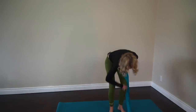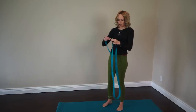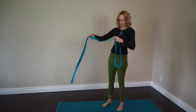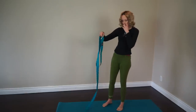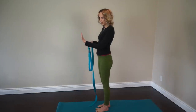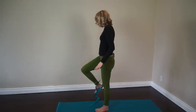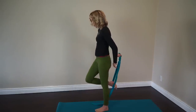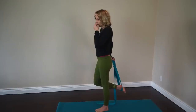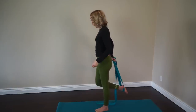And then the next one is dancer pose. And for this one, you can shorten up your loop a bit. You don't need to make a really small loop for this one. And you might want to hold on to a wall for some extra balance here. But you're going to stick your foot in the loop behind you. And so ultimately for dancer pose, eventually this is about creating connection in your posture.